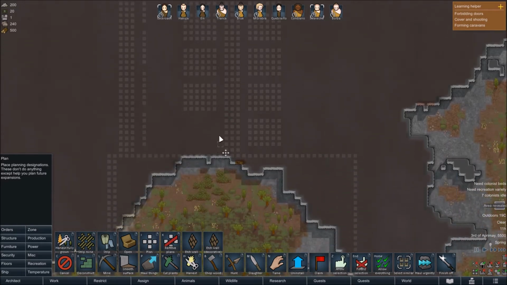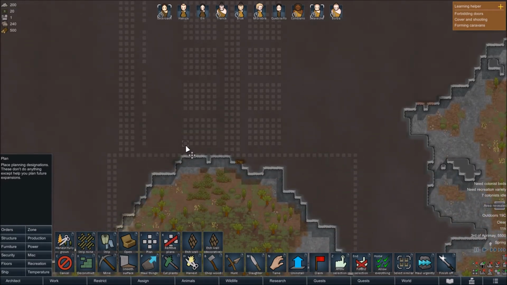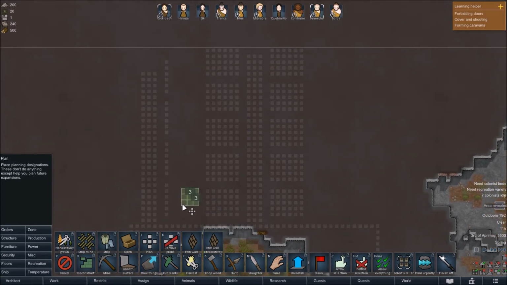So 5x6 again. And 5x6. By the way, this is all on pause at the moment, so we're just planning stuff out, nothing set in stone as of yet. So 5x6, we're going to delete all of this at the moment. 5x6, 5x6.